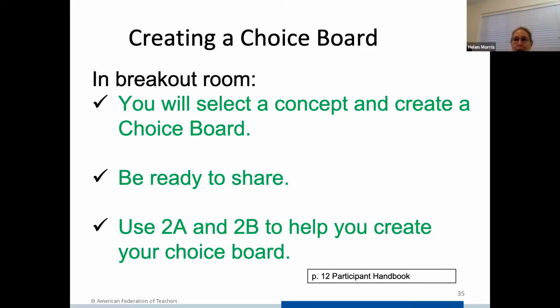Honestly, in that short amount of time, without having an objective to create a choice board for, it was kind of hard to get started. It was a little too open-ended for us to get a real handle on it. Yeah, we had the same situation in room 4. We're like, okay, so where do we start?